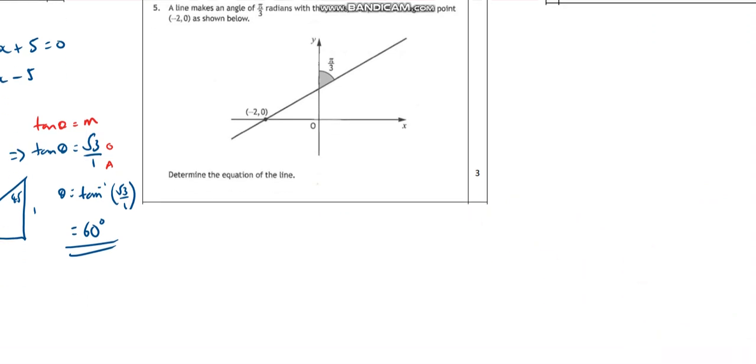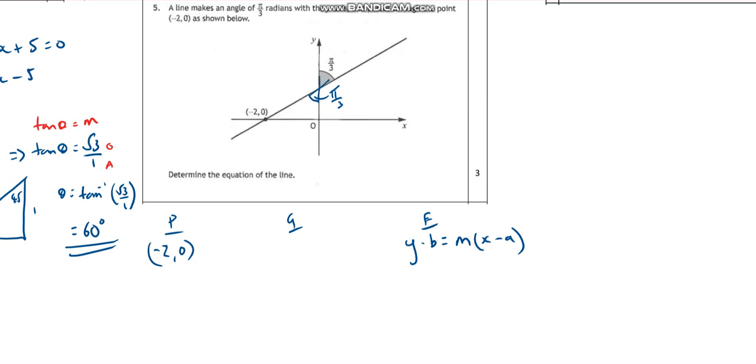If we were doing the equation of a line, we're all about point, gradient, equation. We're looking at this line along here. I know a point, I know negative 2, 0. That's good. The equation is going to be this, and I work out the gradient of this line. To work out the gradient, I either need 2 points or some other information. So we're going to be using tan theta is equal to m. This in here, vertically opposite angles, that is going to be pi over 3.